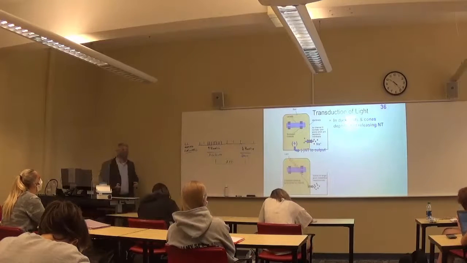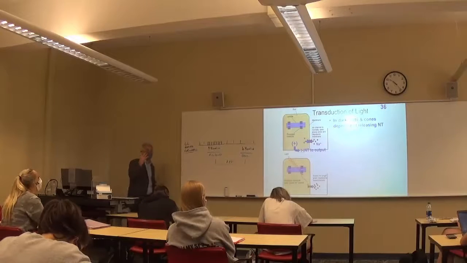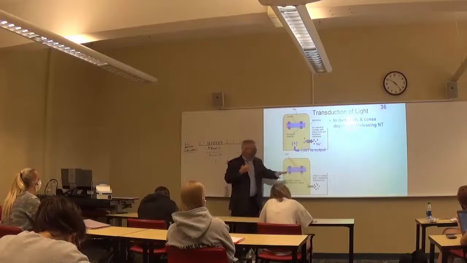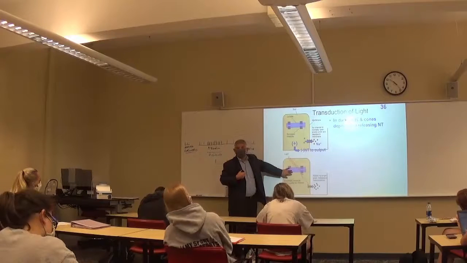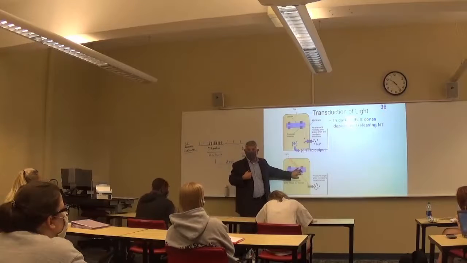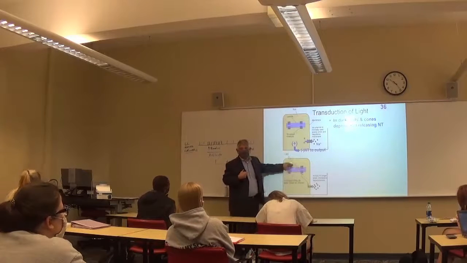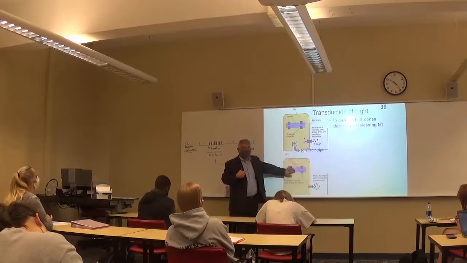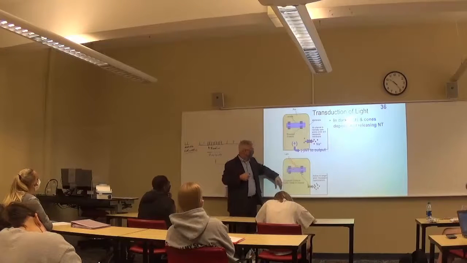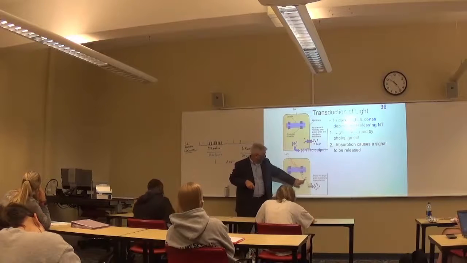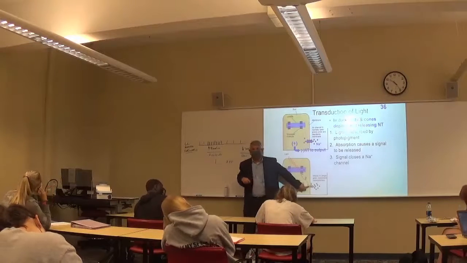When light comes in, there's a 3-step process for transduction. Transduction of light takes 3 steps. The light activates that photopigment. So if this is a short wavelength cone, that must be blue light coming in. If this is a short wavelength cone and red light comes in, it won't activate that photopigment. That photopigment is sensitive to the wavelength. That photopigment releases a signal. That signal shuts down the sodium channel.